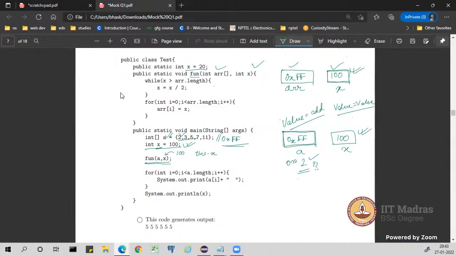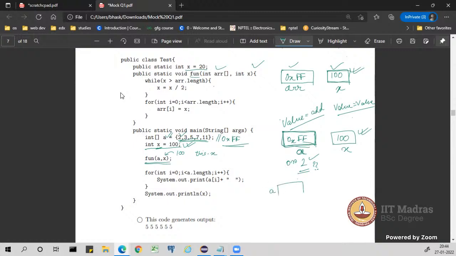No, this is in memory, right? This is local. So for the memory block corresponding to A, you will store the base address, I mean the address of the first element. So the entire array is present on the stack in this case, because this is a local array declared inside the function. Let me just draw the memory map.